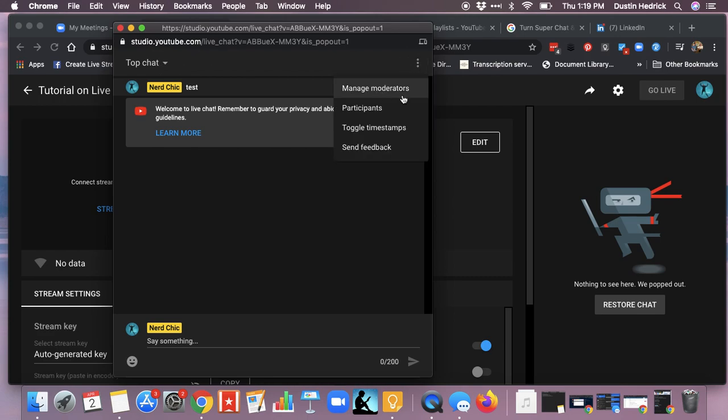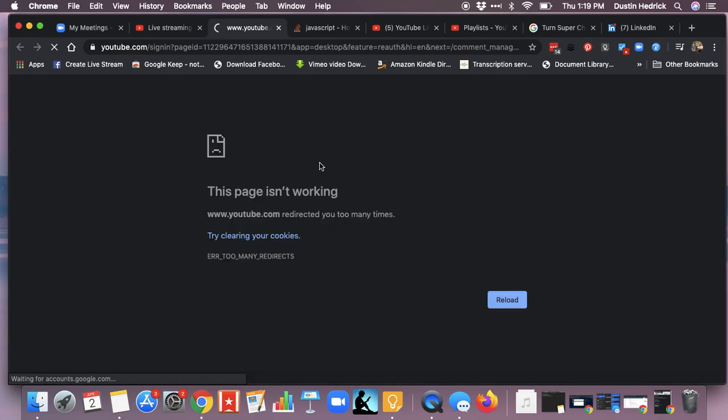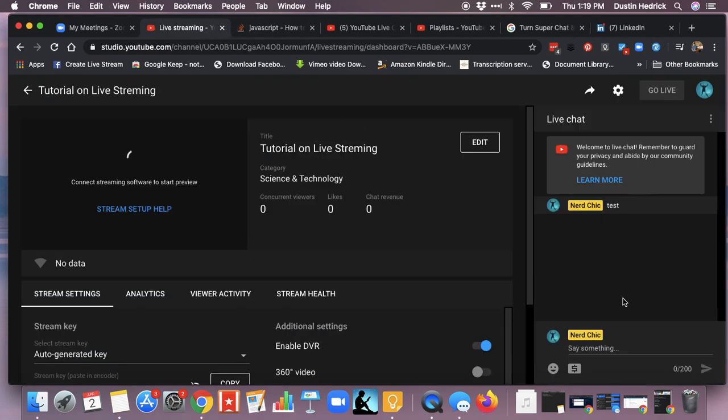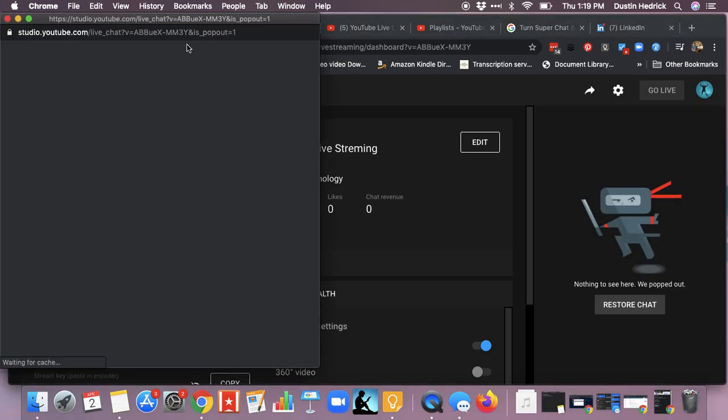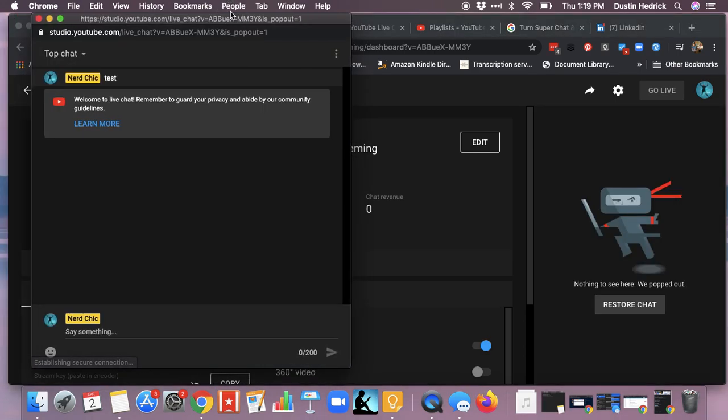The next thing is you need to manage your moderators. Now, I'm going to click this and show you what managed moderators should do. It's comment management. You can add people to your managed moderator list. I can't get there from here only because I'm running a video recording while doing a live stream, and that's overkill. I just want to show you that. You can go in there and you can actually manage moderators, add people on who can control the live stream besides you while you're doing it.